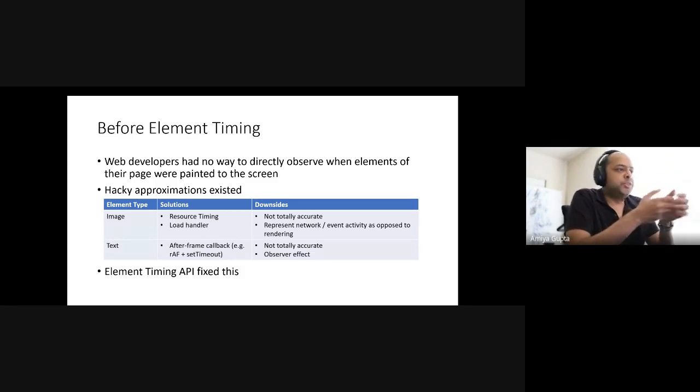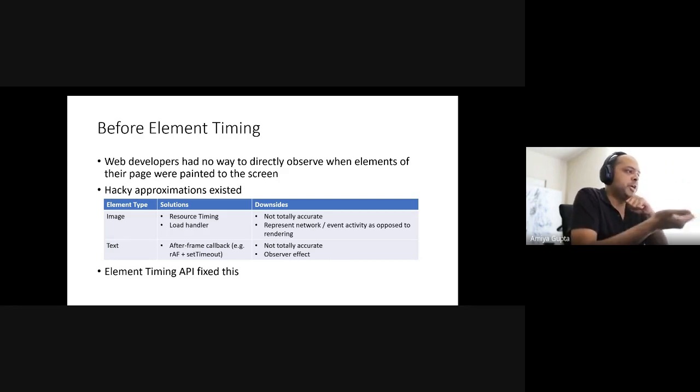The downside with this, again, is that it's not totally accurate. This would tend to over-report the number, as opposed to the prior cases where they would under-report. And there's also a bit of an observer effect, because simply including an inline script tag in the page to do this instrumentation can actually change the rendering behavior of the browser. So the browser might induce paints given the existence of that script tag that may not have otherwise happened. This could change the behavior of the page when you're just trying to observe it.